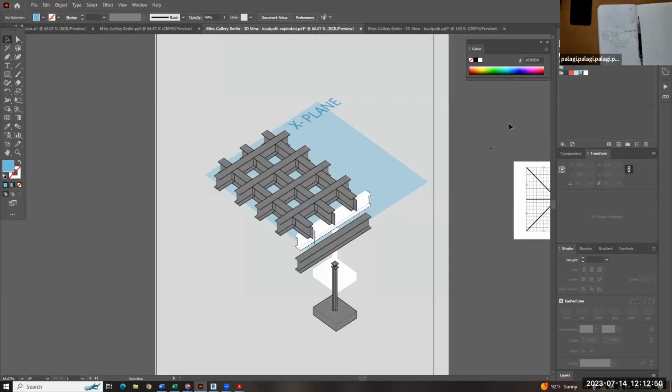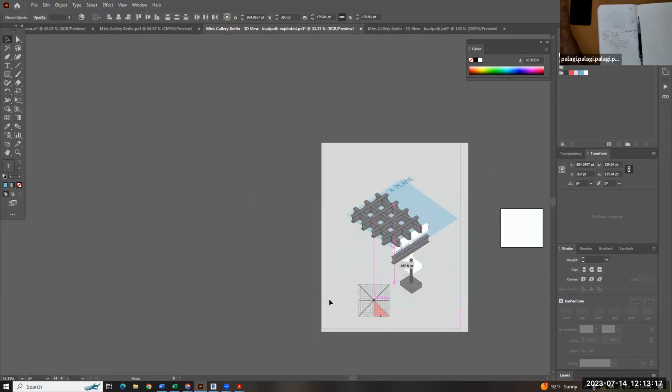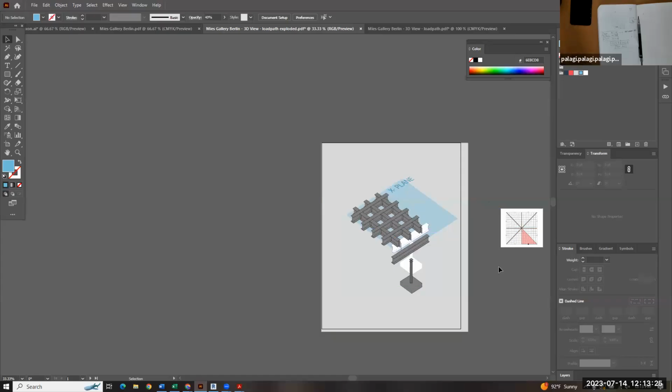If I was going to compose this board with these things together, I'm betting that my shear diagram, or my lateral resisting diagram, might be pretty small because it's pretty simple. It doesn't need much detail. So I think, if I was going to lay out a 10 by 10 board, I might make this the entire board and then have a little plan, and maybe the little axon with the shear in the other direction, about the size of that plan, because frankly, that would be telling us the story.